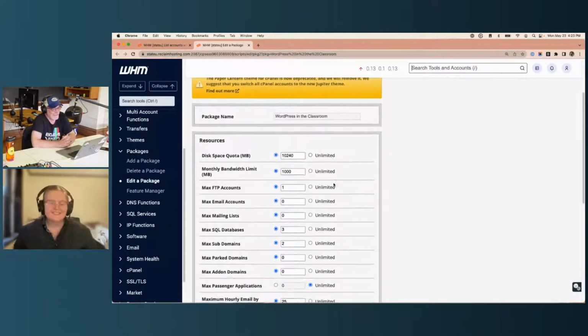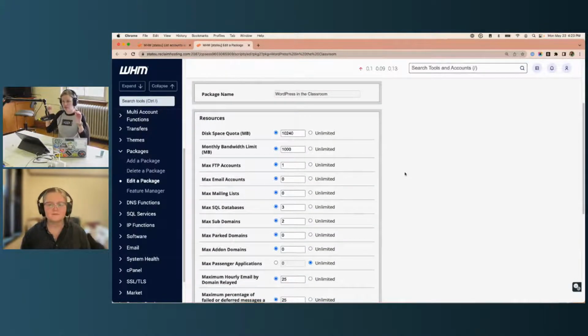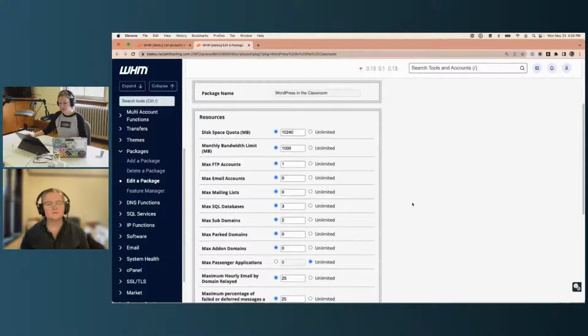Clean up your act. So anyway, you can go through here. You can change the package name. Again, like Pilot said, WordPress in the classroom is something very specific for this demo school, but you can have a student versus faculty or advanced versus beginner. And we find that this is a really helpful way of distinguishing 2 types of experiences in cPanel, as opposed to just making a lot of one-off changes, because 3 years down the road, that's going to be a lot to keep track of and maintain. And we find that if you just have 2 or 3 different tiers of domains, that's a much more manageable way of administering it long term. So just something to keep in mind.